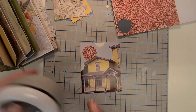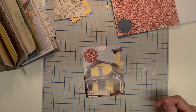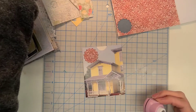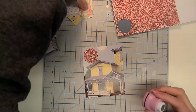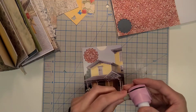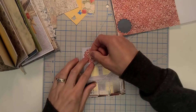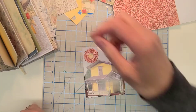I still have that whole sheet I can do something else with for another project — I'm really excited about that. Let me grab my little teeny tiny punch and give it a fun little center. I'm going to use these because it's the same paper on the back and I'll just punch it wherever I feel like — I'm not going to actually look. There we go — it actually worked out great by not looking. Sometimes I get lucky.